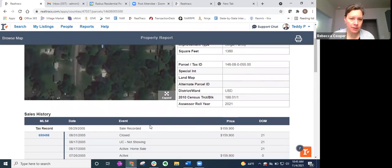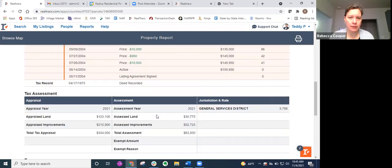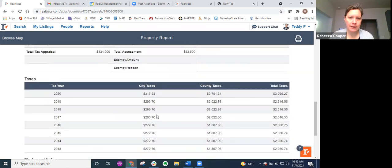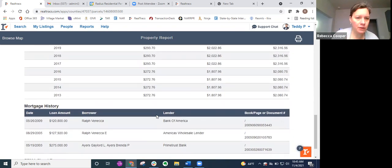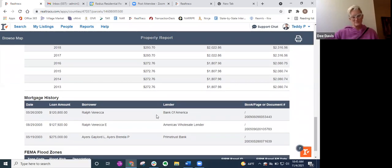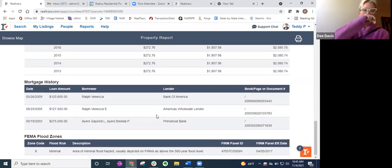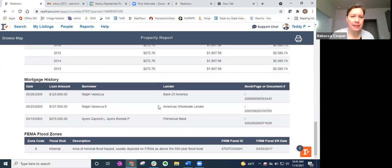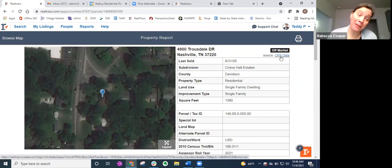Okay, and then we can take a peek at the MLS listing from when your person bought it. Just scrolling down, anything we need to see. Does Mr. Vaneka still own it, I take it? It's Vanessa. It's the weirdest name in the whole wide world. Her name is Vanessa Ellen Ralph. Ah, Vanessa Ellen. Gotcha. That's Italian. Vanessa. I thought it was Latin, but yeah, that would be Italian. Well, it used to be Latin.